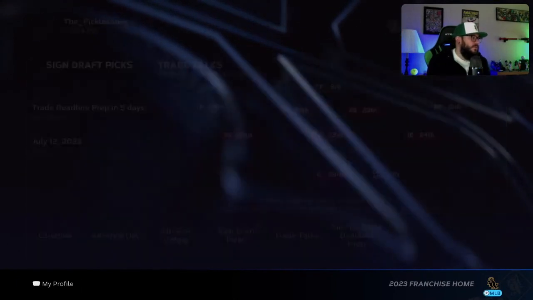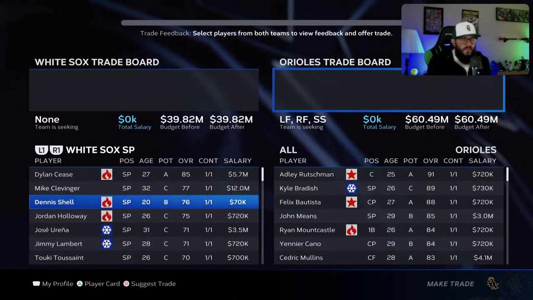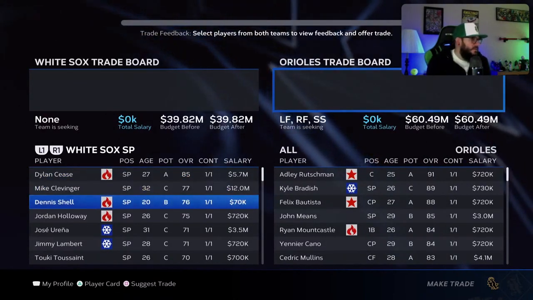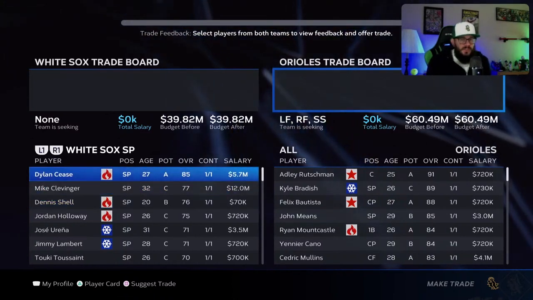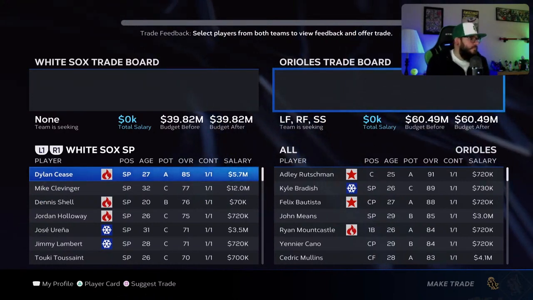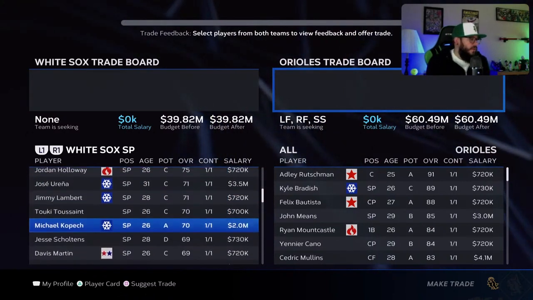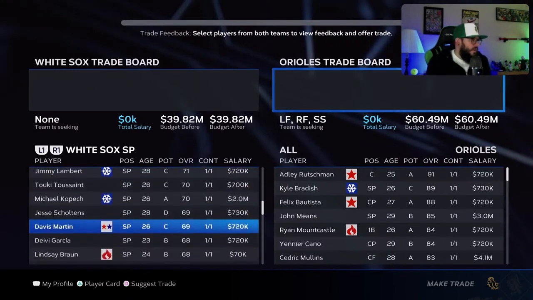We can look in the trade screen at that, but basically we picked that guy up, so he's probably someone we're going to hang on to. He's doing pretty well, as well as Dylan Cease. We just hope that he re-signs with us. After that, though, we really don't have much until Kopech, who's an aging prospect anyways. And that's kind of how it is throughout the board.